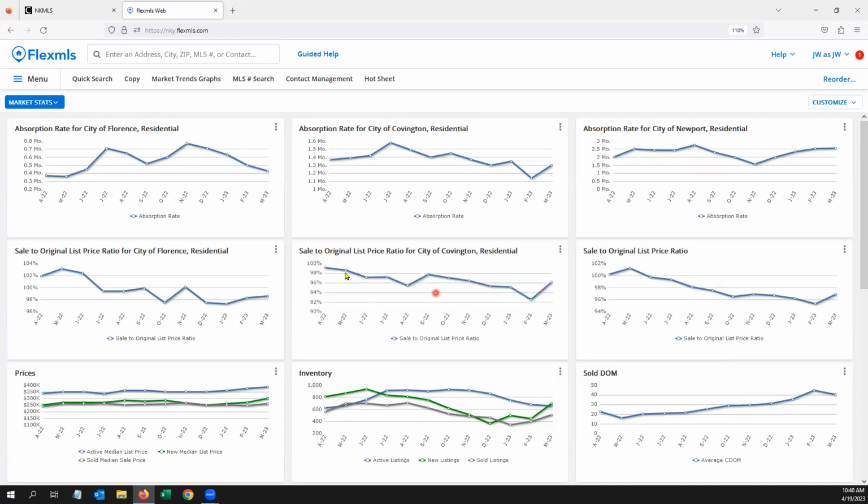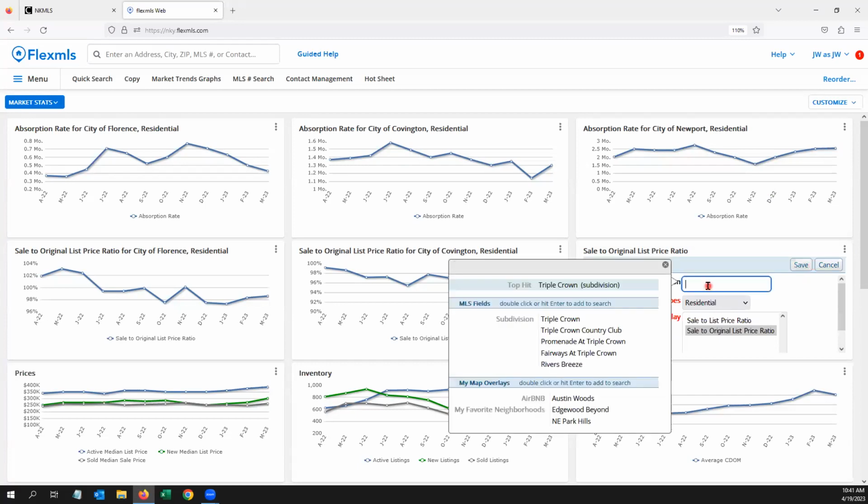If you're going to be dealing with that conversation, now we see with Florence, it was actually above asking for quite a while. It still was pretty close to 100, and now it's about 98.6. So still pretty close. We see stuff is moving fast, and you're getting very close to what they're asking. So someone listing a house in Florence, if priced correctly, is going to be a lot easier for you. Covington really dropped down towards 94, and now it's starting to go back up. A lot of times you see this change because it's cyclical with the weather. But let's see, what about Newport? It's taken a lot longer, so I'm wondering if with Newport we might be down by like 95, 96%.